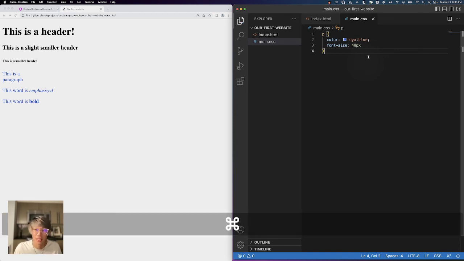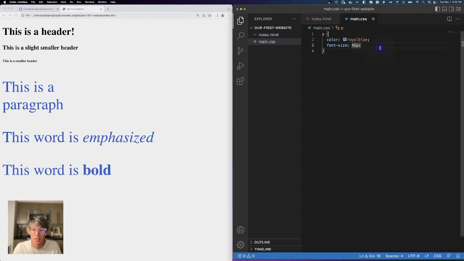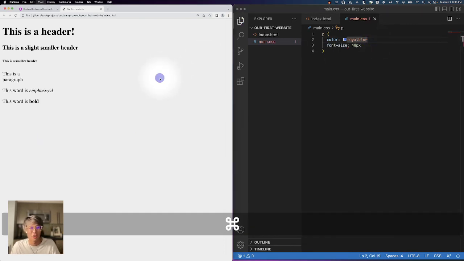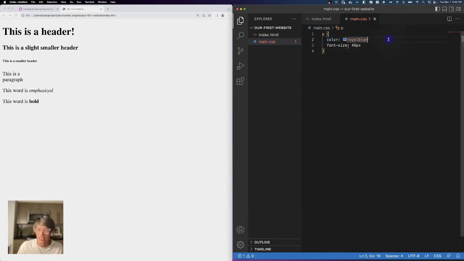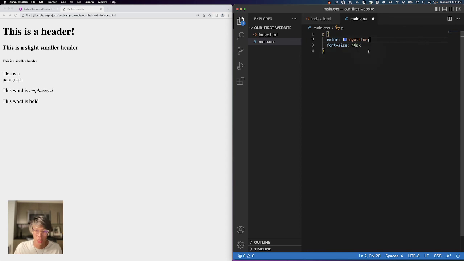I'm going to save this, go to our browser, and refresh. Wow, I feel stupid now because it actually did work. It wasn't supposed to work. I think it's because this is the last property. If I took off this second to last property, it actually doesn't work. Let me save it and refresh. Yeah, so I guess I lied. It's actually fine to not have the semicolon on the last property of a selector. But for best practice, I highly encourage you to get in the habit of adding semicolons after every property.